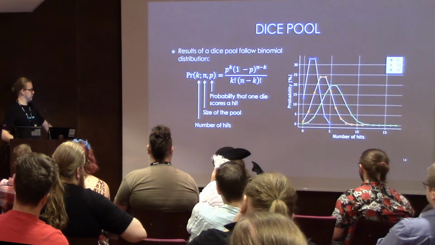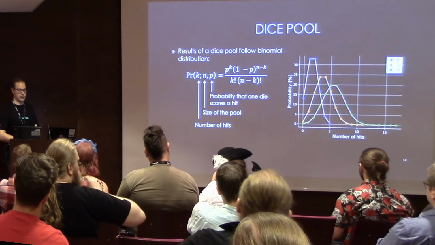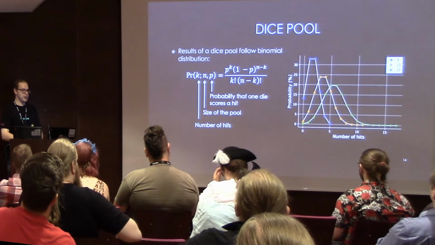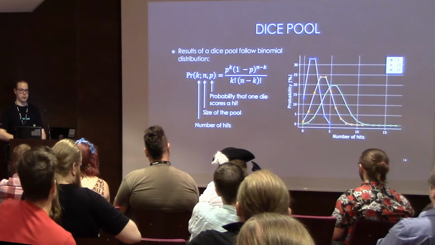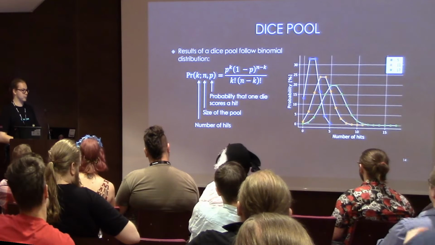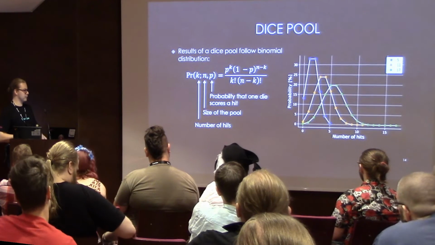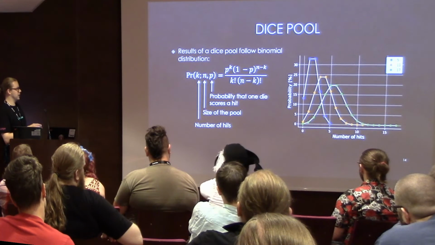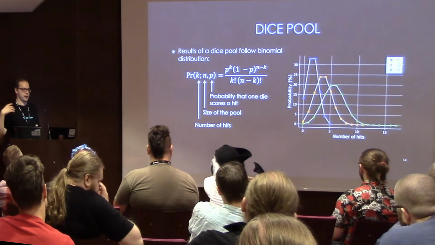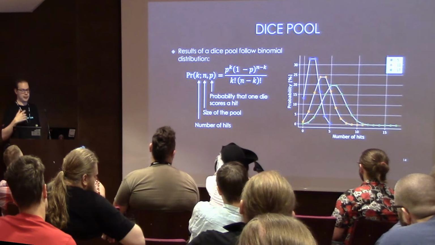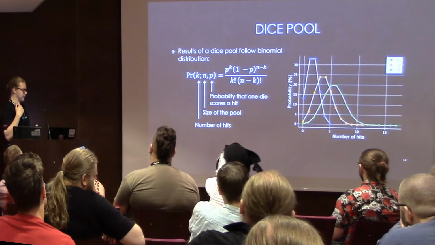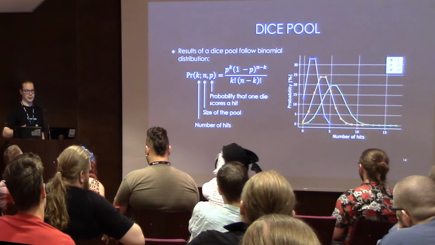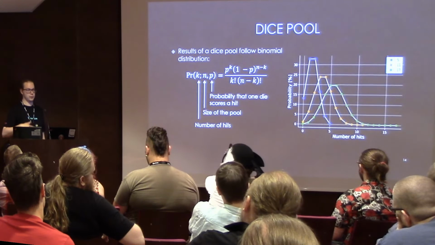Now here on the right, I again have a couple of examples of differently sized dice pools. The first thing we notice is, of course, that these are no longer uniform distributions, so every outcome has a different probability. And there is one further complication: as you can see, things do change. As we increase the number of dice in our dice pool, our probability distribution changes. So the thing that follows is that we have to do the math for each and every probability distribution we are going to encounter in our game.